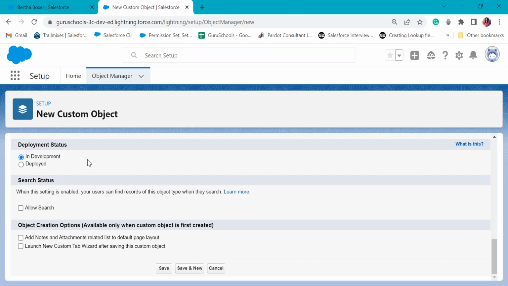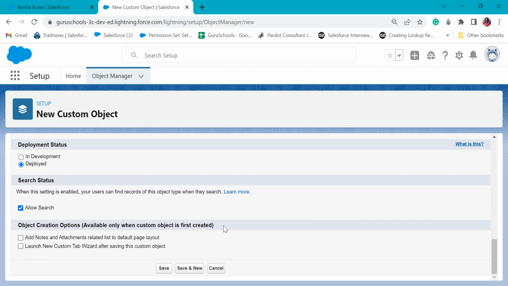So if we select in development, then a non-admin user won't be able to view this object, even though you have given access. So once your functionality is completed, make sure that it is always deployed. Okay, this is for the deployment status.